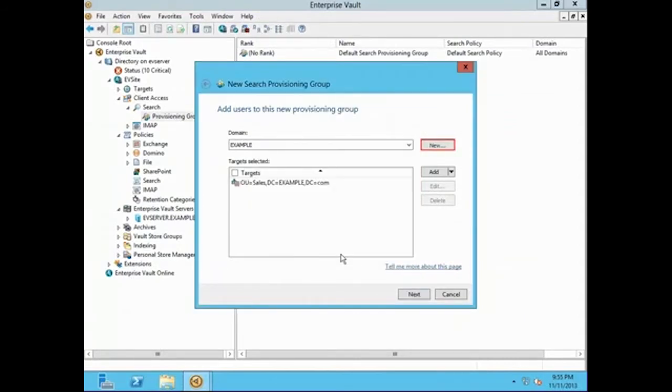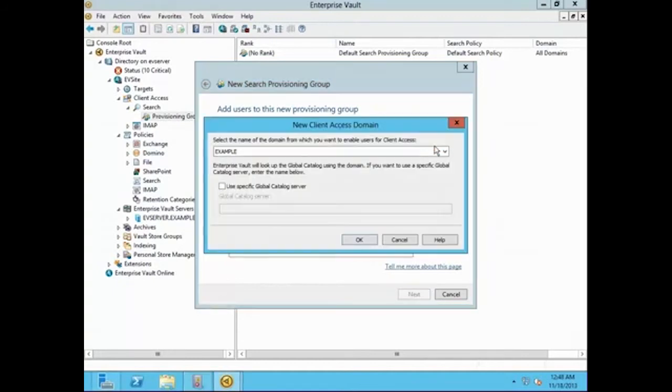You can choose to add other trusted Active Directory domains and enable its users for client access. If the domain is not listed, you can explicitly add the trusted domain in NetBIOS format.